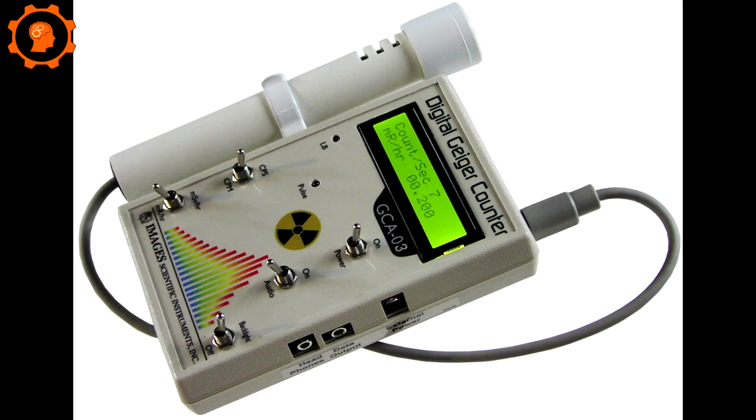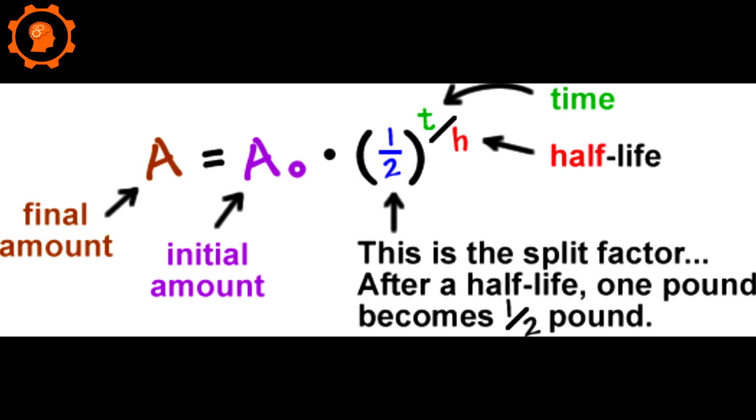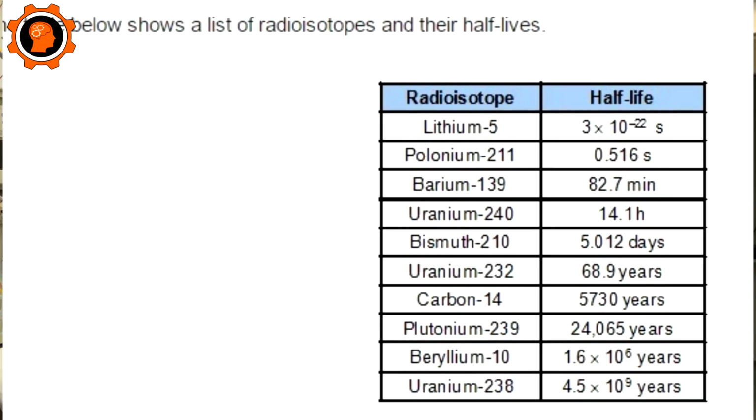Now in the laboratory setup you can calculate the amount of this radiation by a Geiger-Müller counter, but if you want to calculate the half-life of any radioactive element, there is a formula which is there on the screen. And quite interestingly, half-life can vary from a fraction of a second to billions of years.